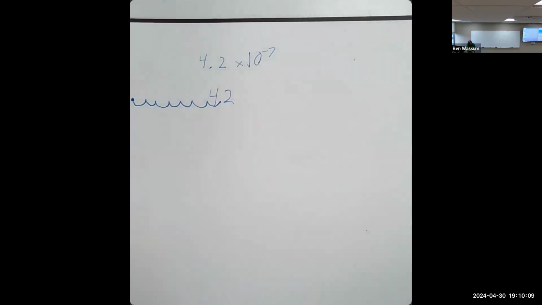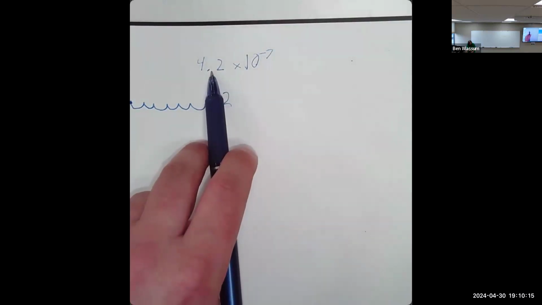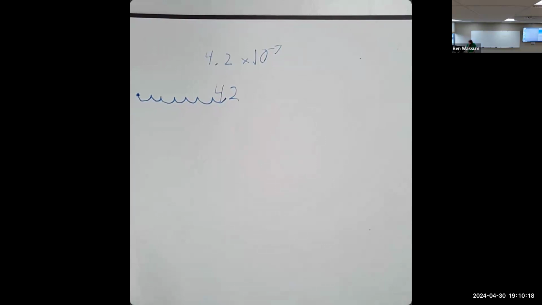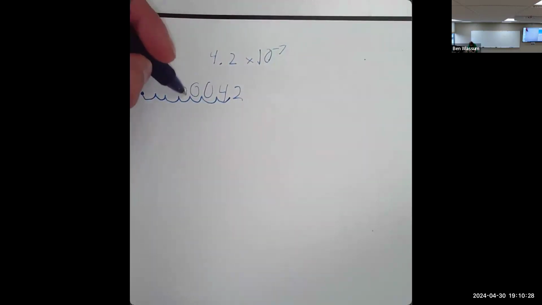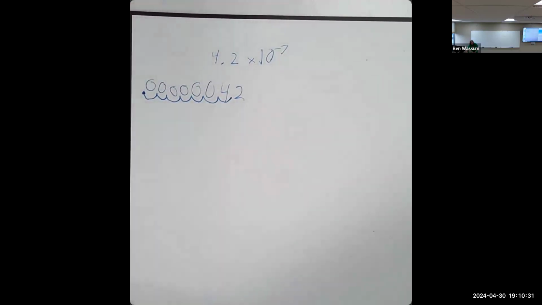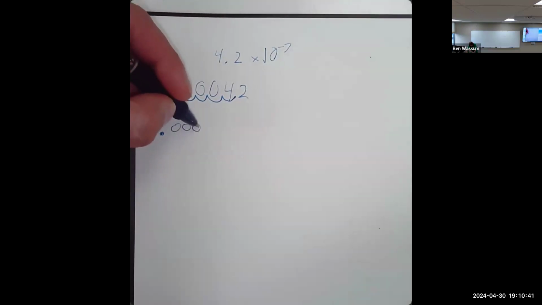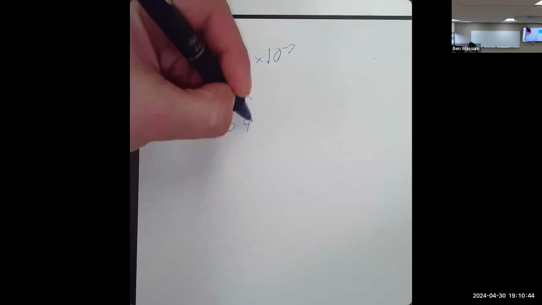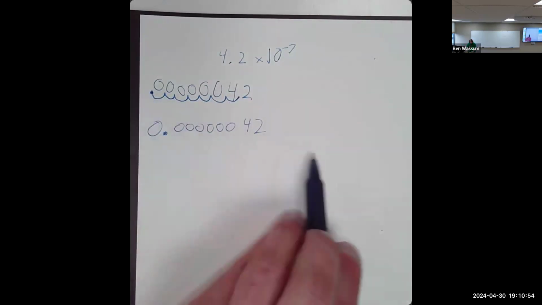1, 2, 3, 4, 5, 6, 7. You might say, hey, there's nothing there. Yeah, that's true. But the problem was, this thing was originally a very tiny number. And for it to be a very tiny number, we had a bunch of zeros that we crossed off, essentially, right? So every time we did a jump and there wasn't anything there, that was actually where a zero used to be. Now, rewriting it and putting a zero in front of that decimal point, see, there were 6 zeros, 1, 2, 3, 4, 5, 6, 4, 2. And that is our number. We got it out of scientific notation by doing that jumping thing and then rewriting.